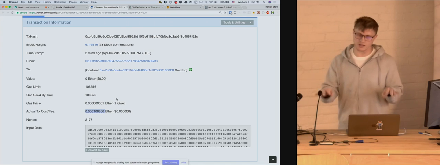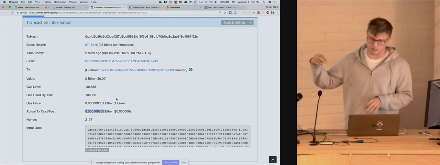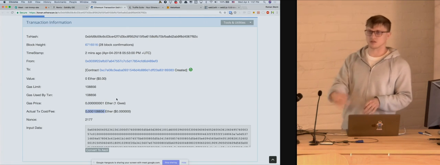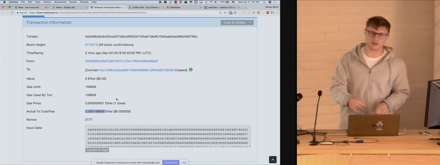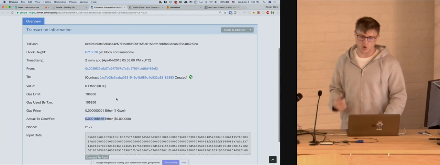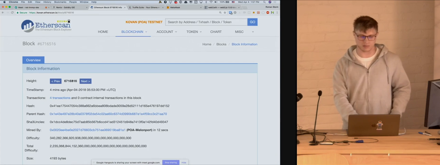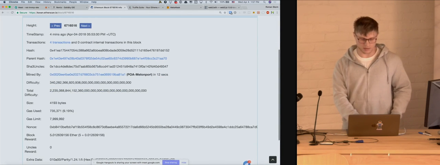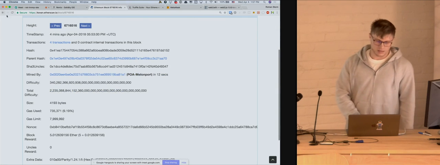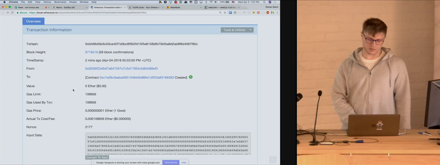If I want to call a function that will change the state of the contract, I have to pay some money to execute this function, and this fee is collected by the miner who validated this block. We can see that by looking at the block, which says mined by this validator. So this validator collected the fee that we sent with this transaction.